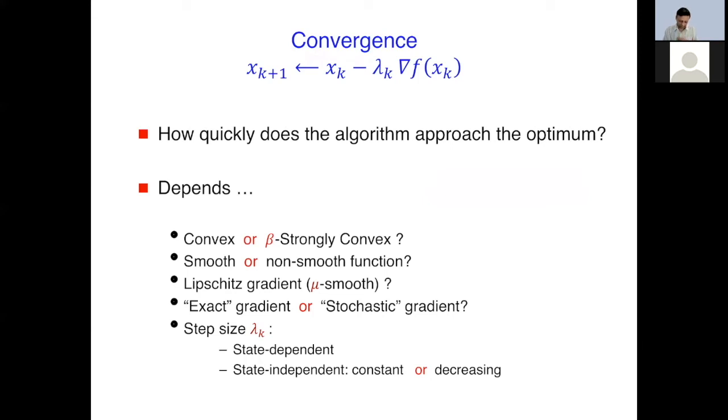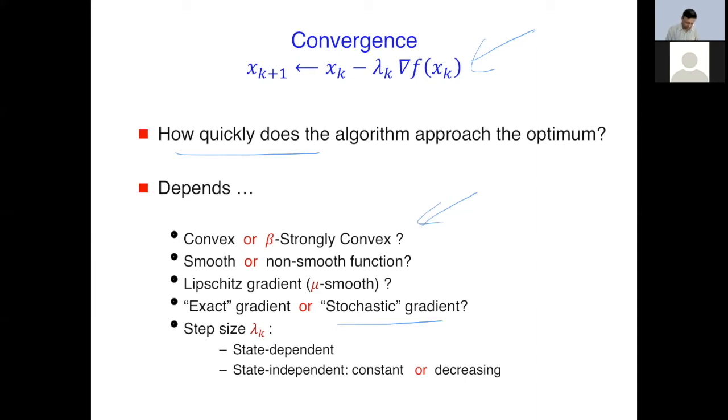We're talking about algorithms that look like this for the most part. By convergence, what we're really asking is how quickly we get close to the optimum. Can we say something about these convergence rates? The answer is yes. For many of these algorithms there are well-known results, but the results vary and depend on many things. They may depend on whether the function is just convex or strongly convex, whether it is smooth or not smooth, and whether the gradients are Lipschitz or not. I haven't discussed what stochastic gradient is yet. I'll talk about that soon today.